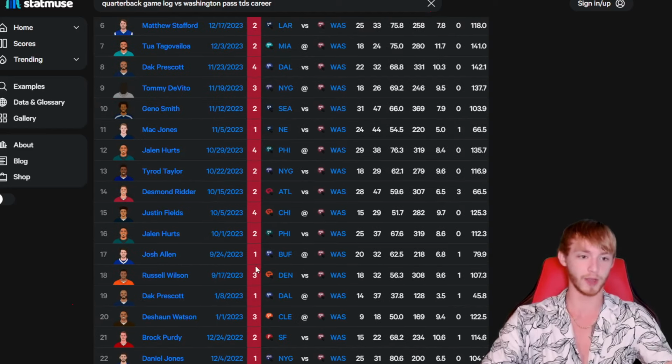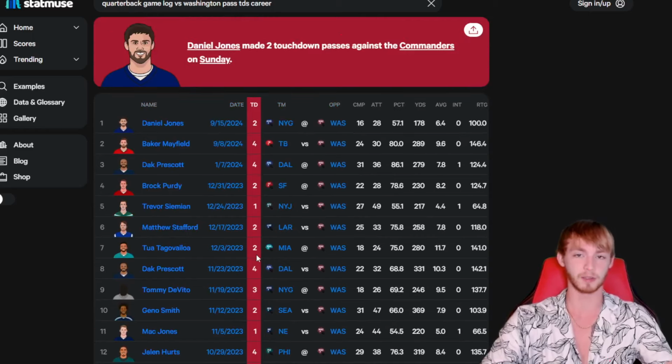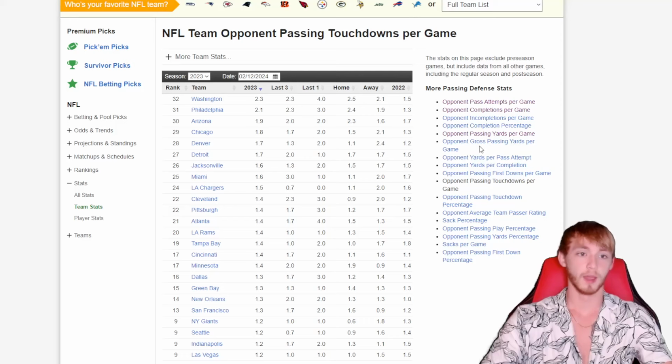I will say the only other guy really that missed last year was actually Josh Allen, but that was only back in September. I'm not super worried about that. So really only 3 guys have missed this in the last year, basically, against Washington. Last year, Washington allowed 2.3 passing touchdowns per game. This should be a really nice spot here.